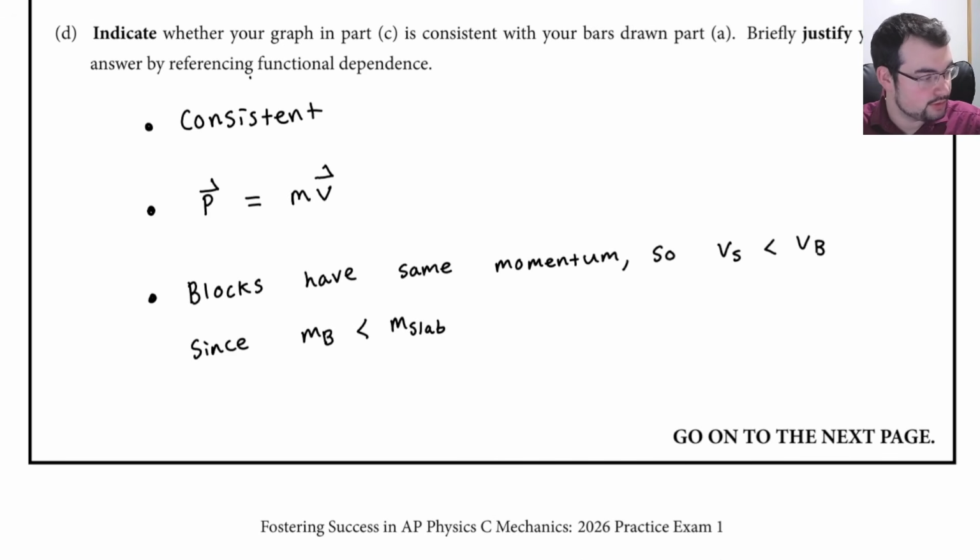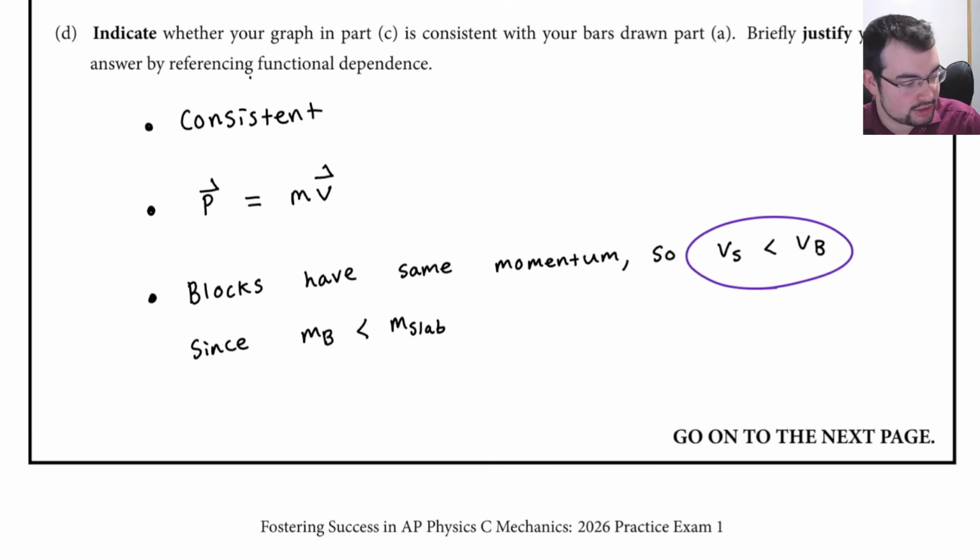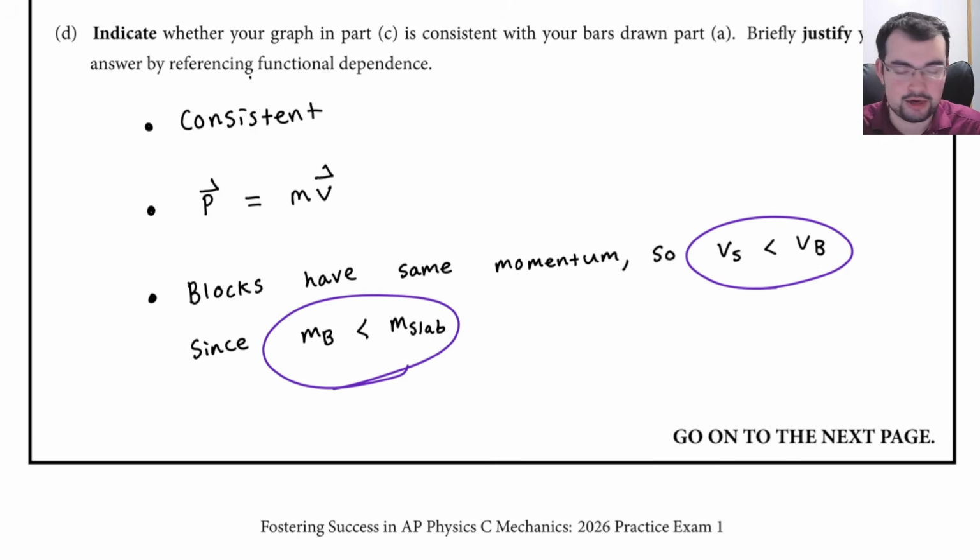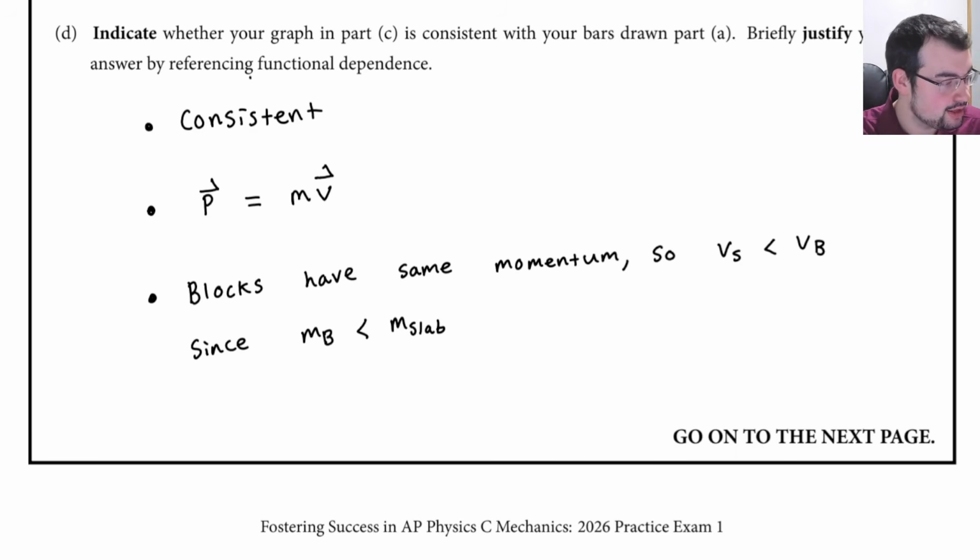So to get D2, it's 2 parts. You need to have some sort of P equals MV relationship. You have to say momentum depends on mass and velocity, because if not, we don't know the dependence. Now, the second part, you have to include this sort of inverse relationship, that the thing with bigger mass must have smaller velocity to create the same momentum. So that's why I think D2 will remain one of the hardest points.